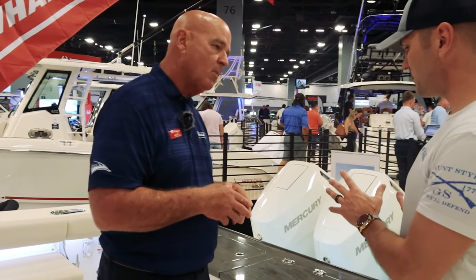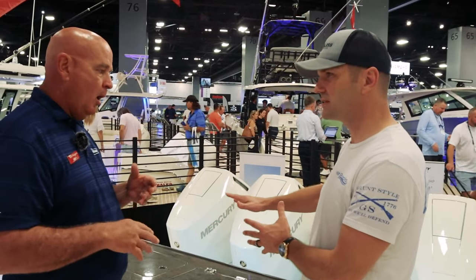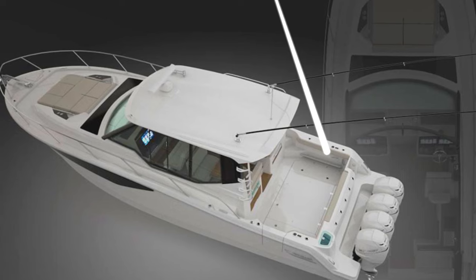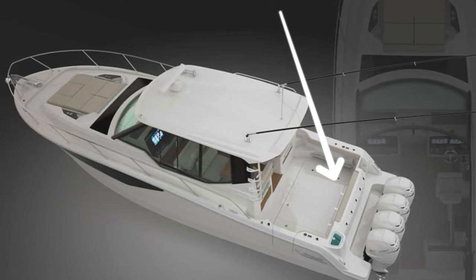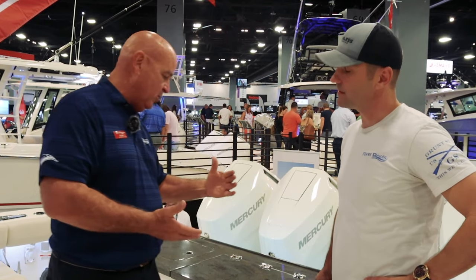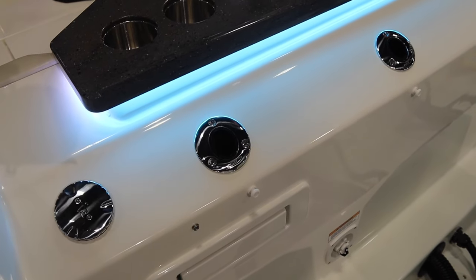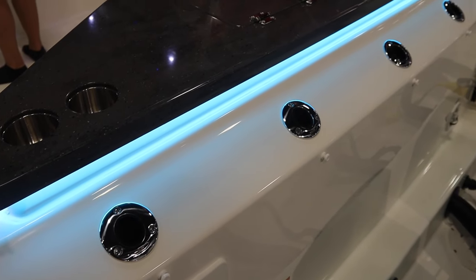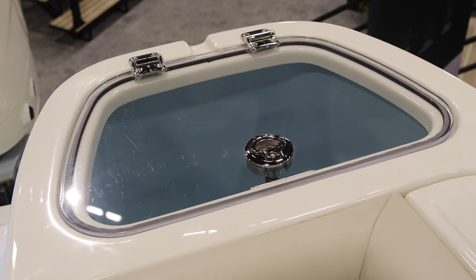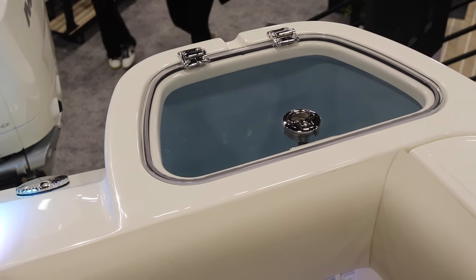Do you have the option to make it fish-centric versus social-centric? Absolutely. If you don't get the summer kitchen option, there is a bench seat back here that folds in — really important for fishermen because we're not sticking something sharp into the cushion. It folds in and has full bolsters all the way around. That's complemented by the rod storage and rod holders back here, and then of course a 45-gallon live well over here, which is really going to keep those baits lively.